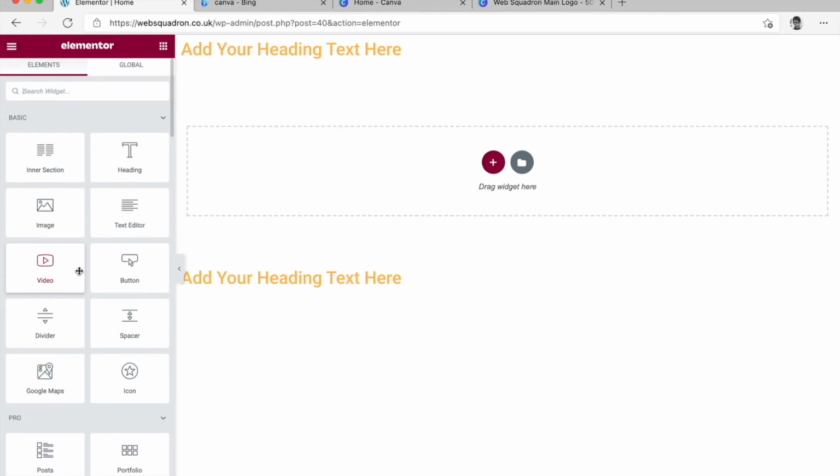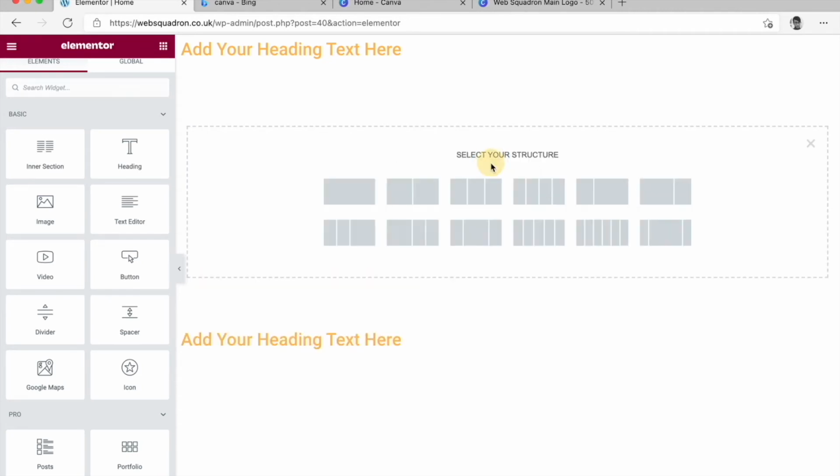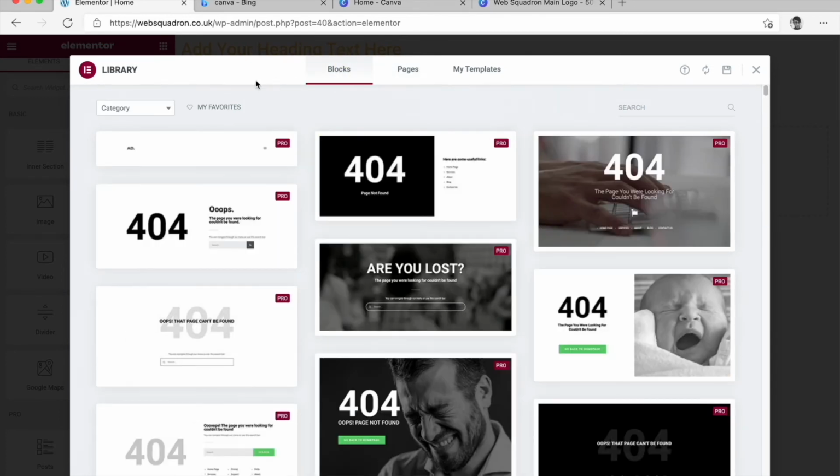Okay, now then, on back to looking at the normal settings on all the elements on the left hand side, we have nothing placed in the middle of our screen. So if I click the plus sign, if you remember, I can now pick a section that has various columns. It doesn't matter if you pick a section with just 3, 4 or 5, you can delete and add columns as you go along. But if you know you want to start off with 5 because you want to have 5 different areas, or you're going to use 5 areas in the section, go ahead and pick it. And don't forget, we have the grey folder as well.